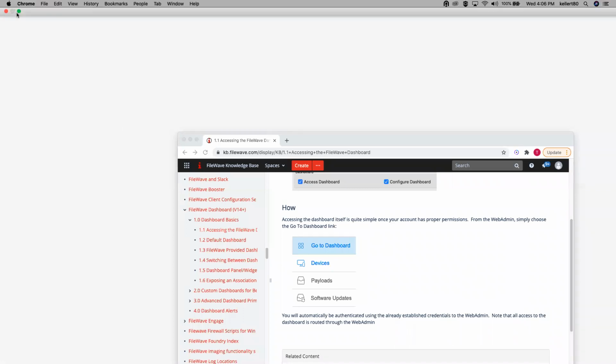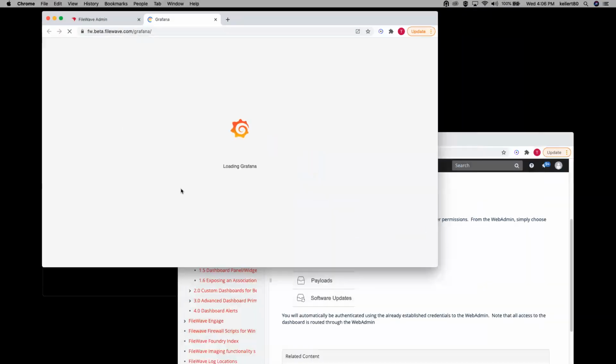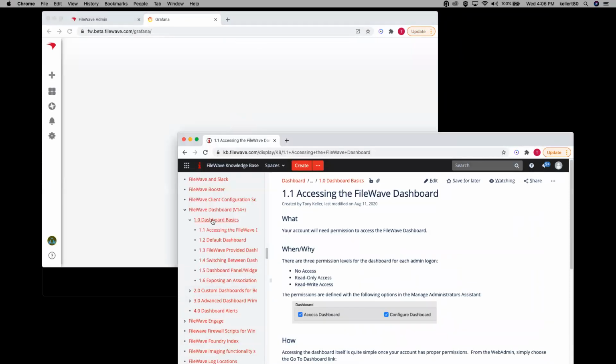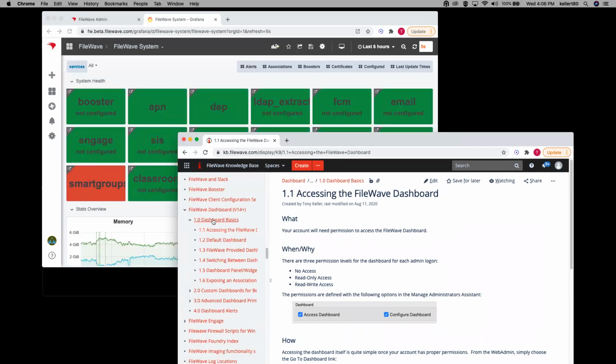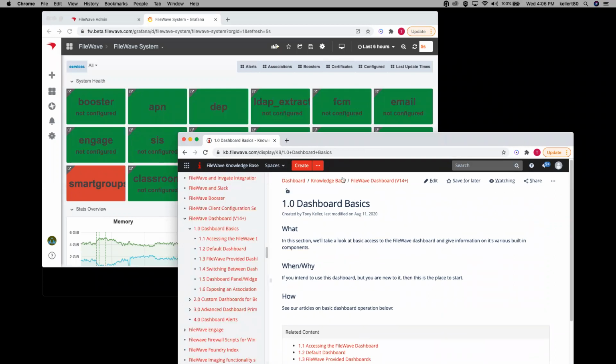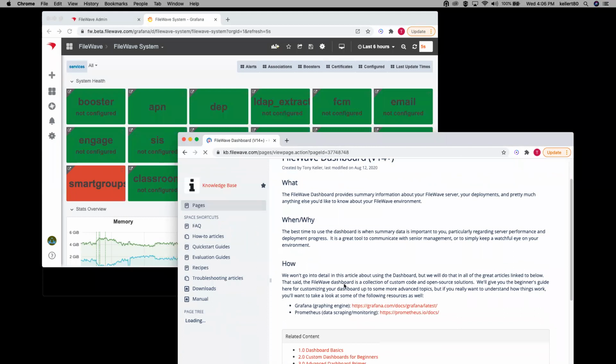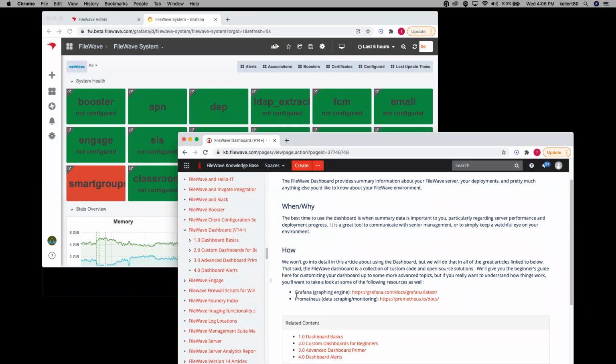Assuming that it's working, unless mine's just totally broken. Oh, it's loading. All right. But to that point, I do want to back up just one level and talk about the pieces. So the graphing system is Grafana, but if we back up to the highest level, to the dashboard itself, you'll notice it mentions two other tools, and there's another one in there too that we use. But Grafana is for the graphing, and Prometheus is the system on the FileWave server that does most of the data grabbing. So it's grabbing most of the data from the FileWave server and providing it to Grafana.